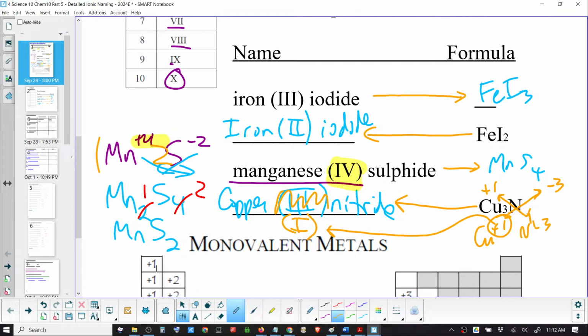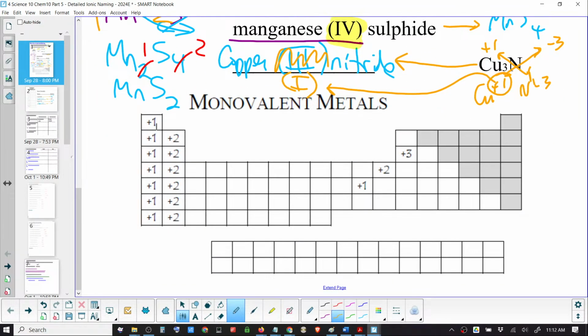I'm going to ask you for a different one. If I have iron Cl2, what Roman numeral would we put on the iron? 2. Because we would uncrisscross it. And the reason I think that one's tricky is because if I did this, Fe2O, now what's the Roman numeral on the iron? 1. And I think it's because we don't write the ones, it just makes it a little harder to quickly do it. We got plus 1 and minus 2, and it makes sense.